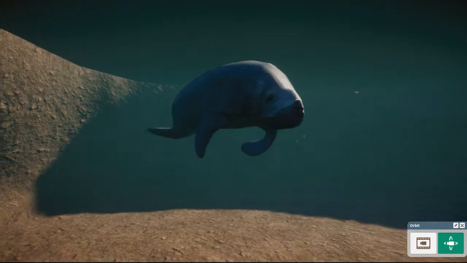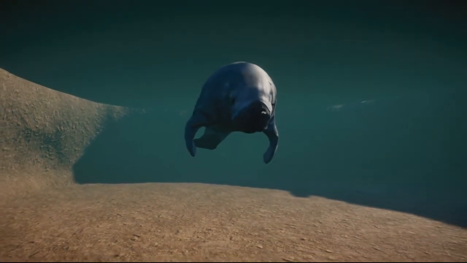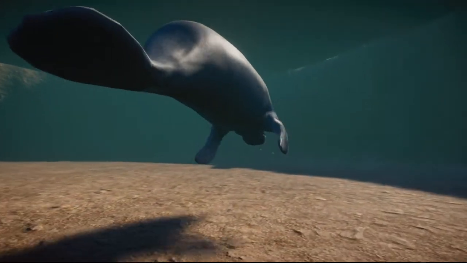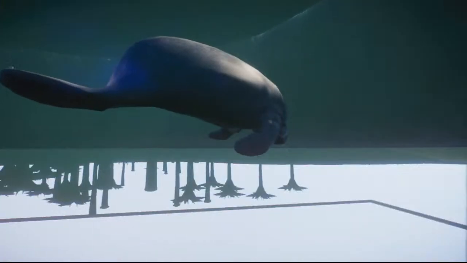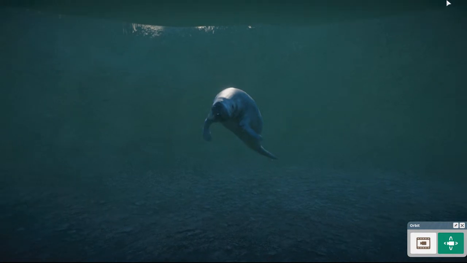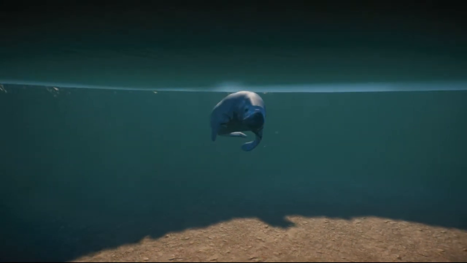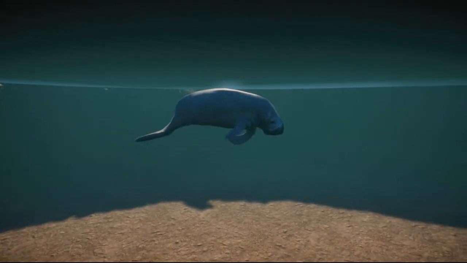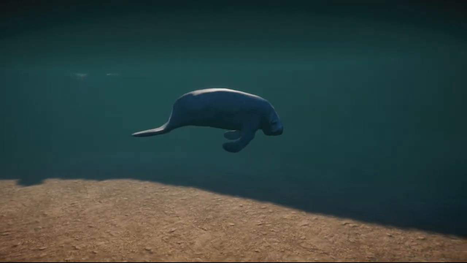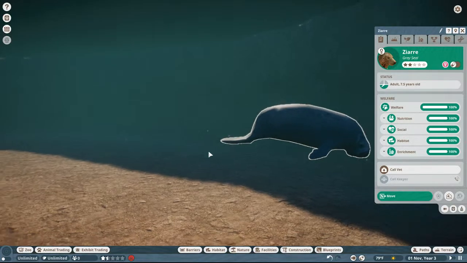So this is the manatee. And yeah, obviously I used the seal, so it doesn't move perfectly like a manatee. But I finally put the manatee in the water. And that's the manatee for you. It moves around in the water like a manatee should. Now, I still don't understand what the hell was wrong with the alligators earlier.